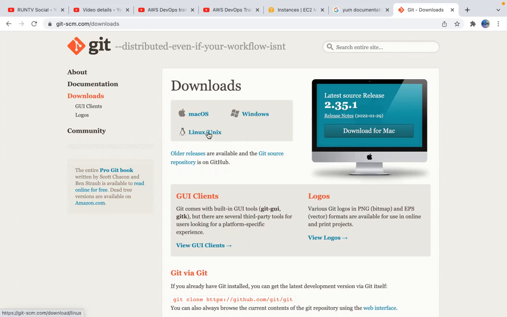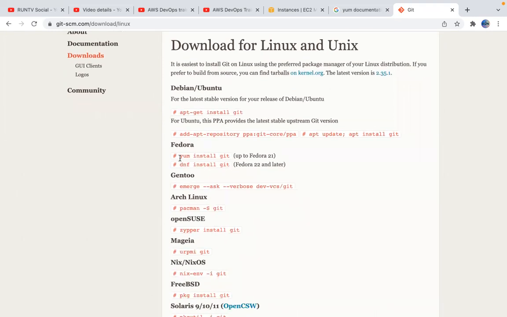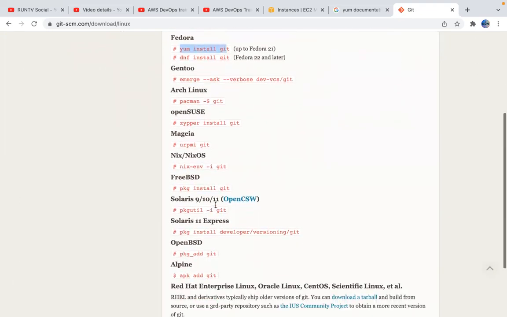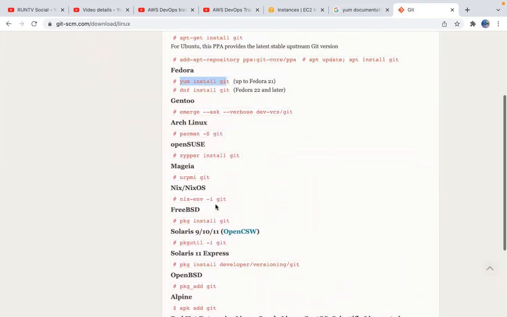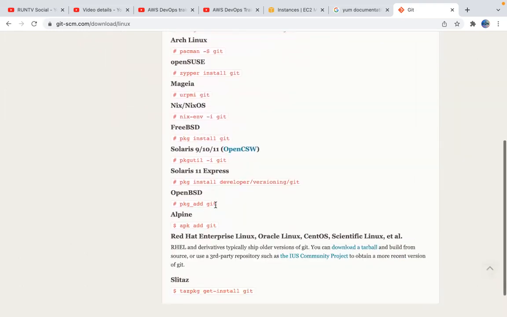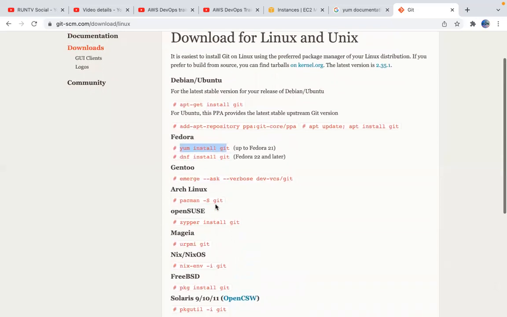If I click on that Linux, it's going to get me, you see that? Yum. For a Fedora machine, yum. Or for Amazon Linux, is there any Amazon Linux? Give me 1 second. Let's see. CentOS, is there any CentOS? No CentOS?